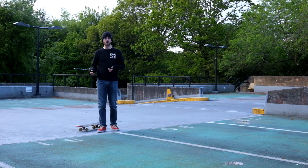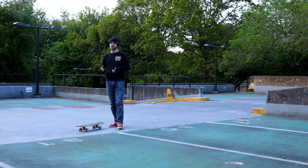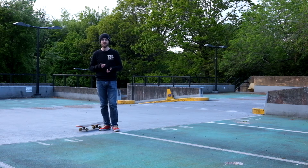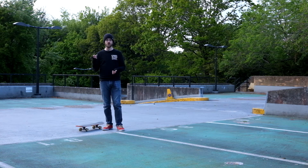Also bear in mind the surface you're doing it on. If you're on something really slippery — high polish concrete, a curling rink, something along those lines — catching into a frontside pivot while going backwards is probably going to slide out on you. If that's your regular skate spot, consider moving to softer wheels, a 95A for instance as opposed to a 99. It means you've got to be much more precise because you can't let the front wheels drag, but it also means you're less likely to go over backwards and hurt yourself. It's much better to force yourself to do it clean than risk getting injured on this trick.